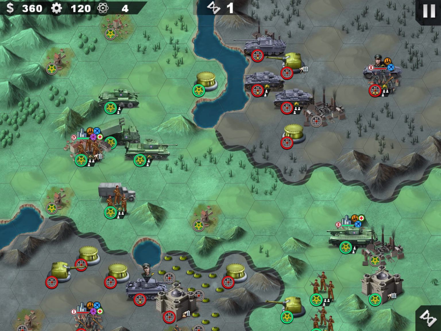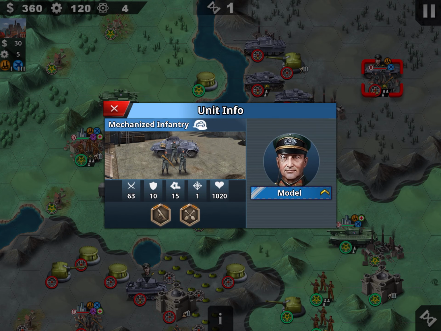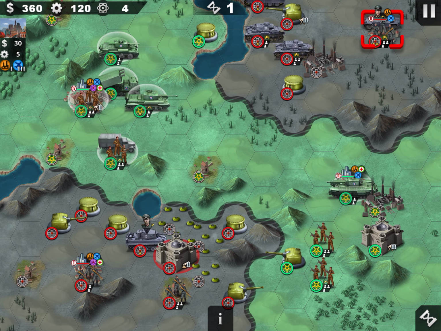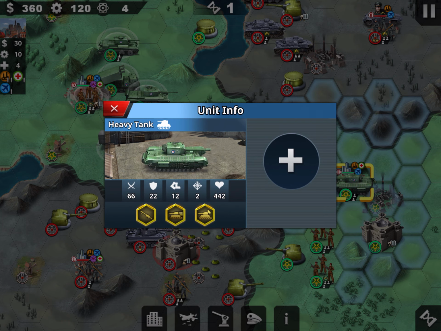I see some medium, some light tanks. A general, this is Model, I think, yes. And then I have Guderian on a heavy tank. That's tough. But I only need to destroy this fortress. Okay. Then I have heavy tanks, so Guderian versus Guderian.